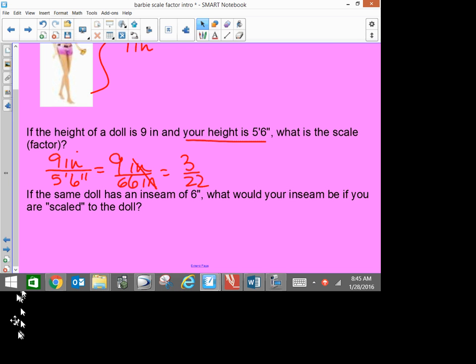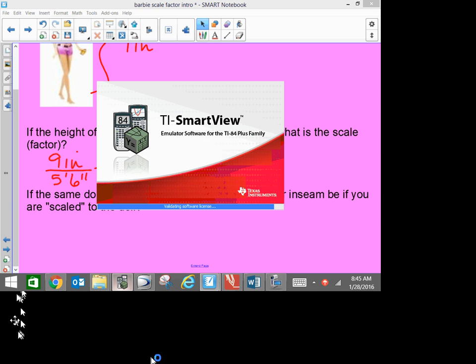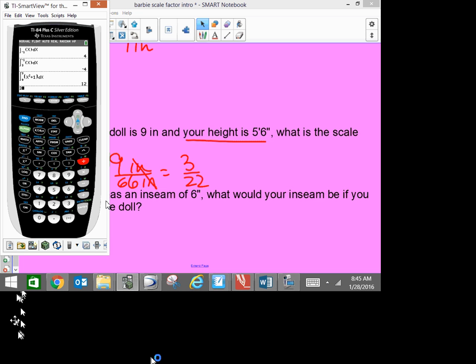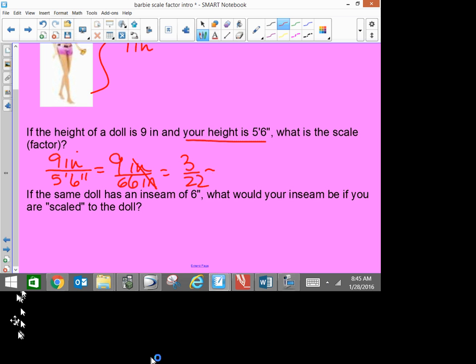Just because that really doesn't have a lot of meaning, 3 on 22. What does it even mean? Okay. So pick 3 and divide by 22. And then do the reciprocal of that too. So let's do 3 over 22. Okay. Now, let's round that to 10. What is it? 0.1. Okay. Now, that has some significance. What does that mean? The scale factor is 0.1. What does that mean?